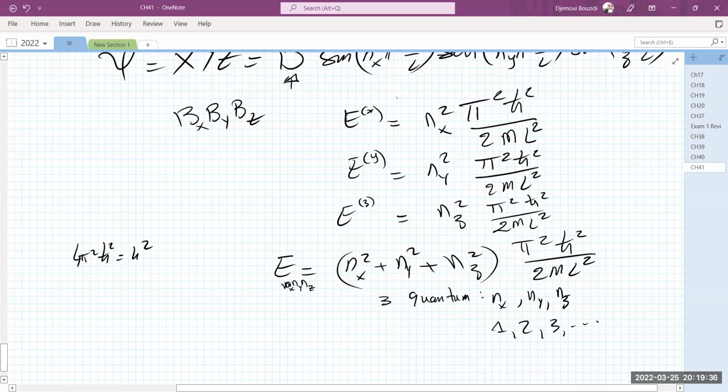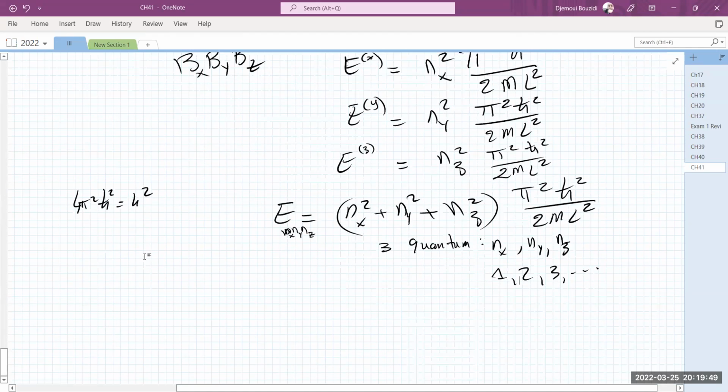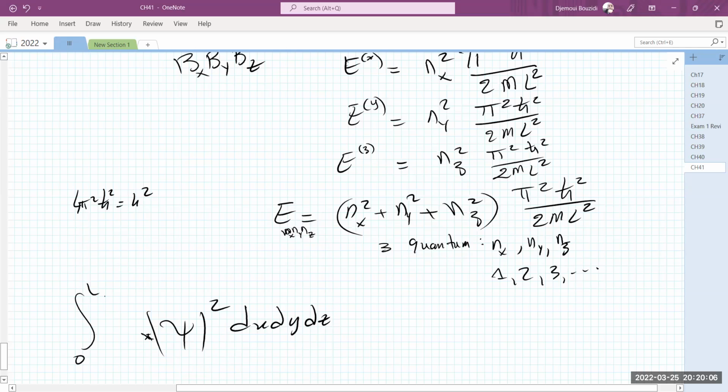And for the wave functions themselves, if you're worried about the negatives, you just change the sign, and they can be absorbed in the normalization definition of your function. So it's no big deal. The condition of the normalization again is that psi squared integrated from negative infinity to positive infinity through the entire volume, with respect to x, y and z. In this situation, we're bounded from 0 to L for all of these three variables. This must be equal to 1.